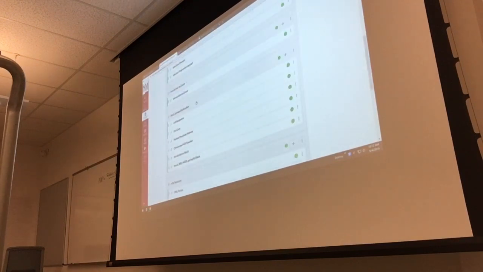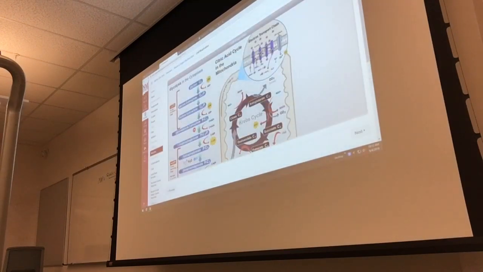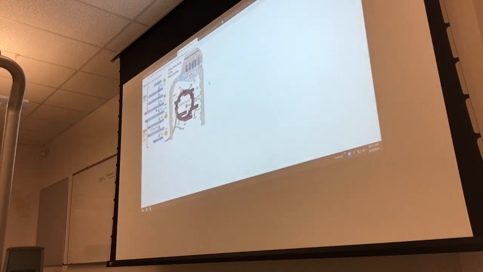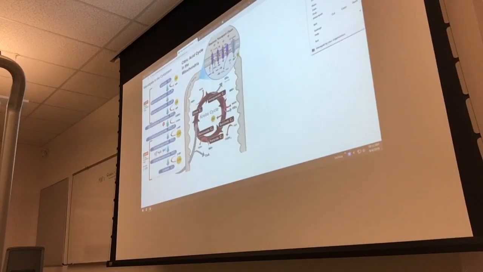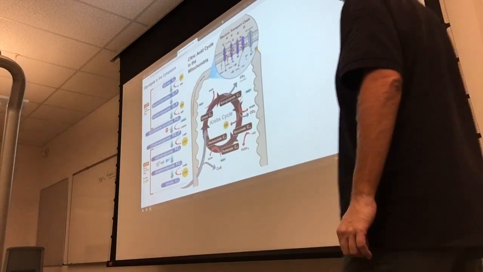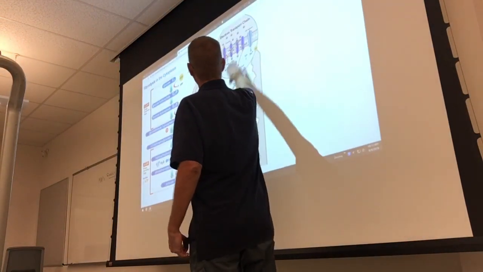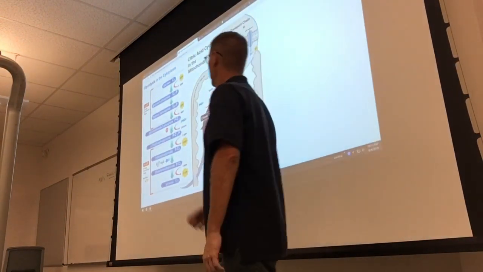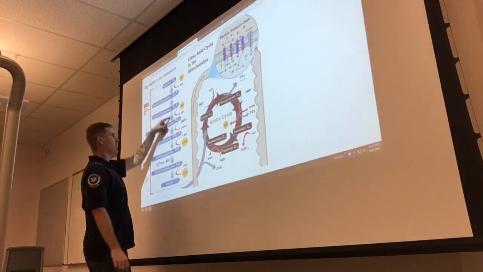Okay, so now I want to take a deeper dive into these metabolic pathways that we talked about a little earlier. The first thing I'm going to talk about is the so-called cell respiration. Let's enlarge this a little bit. Here we're specifically looking at glycolysis, the Krebs cycle, and the electron transport. You can see there's a lot going on underneath the hood.